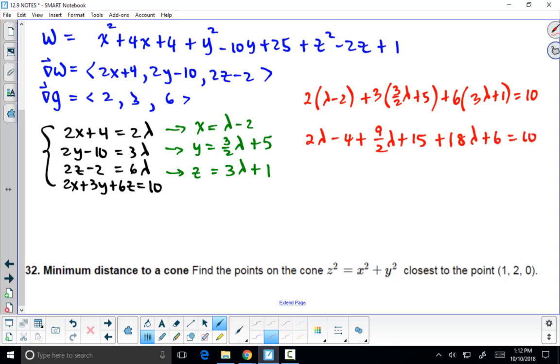So we have a linear equation. We get 18, 19, 20, 24 and a half. Let's write it like that for a minute. 21 minus 4 is 17. We subtract 17, so we get a negative 7. That's 49 halves. And that allows us to find a lambda value equal to negative, we can divide out a 7. So we're going to multiply both sides by 2/7, so we get negative 2 over 7. That'll be our lambda.